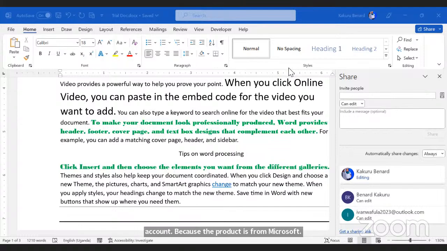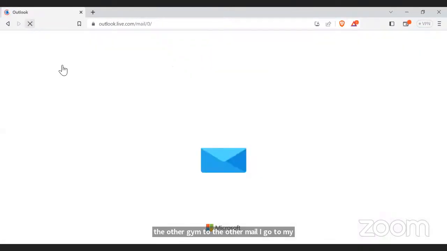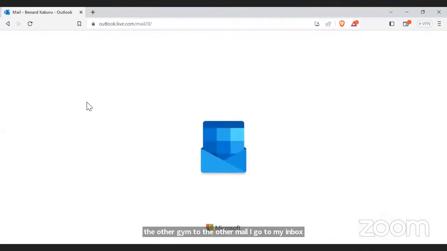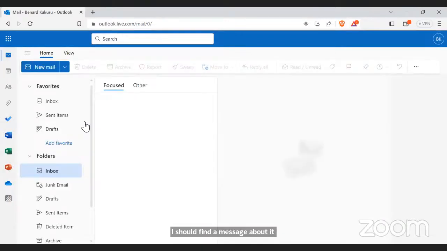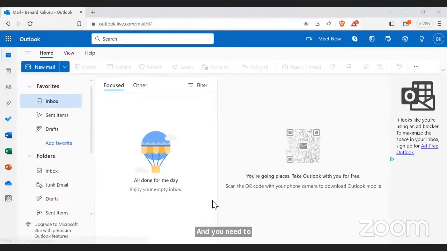So when I go to the other mail, I go to my inbox. I should find a message about it. Ivan, let me know if you have received the message to collaborate. Ivan, you can still use the chat section.